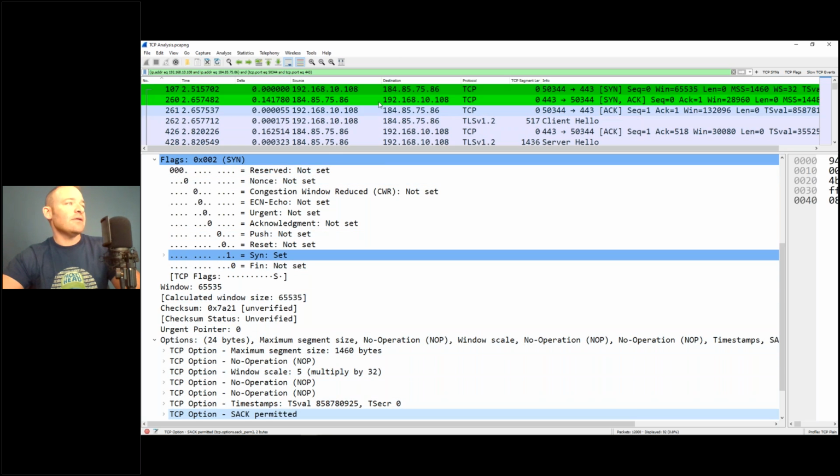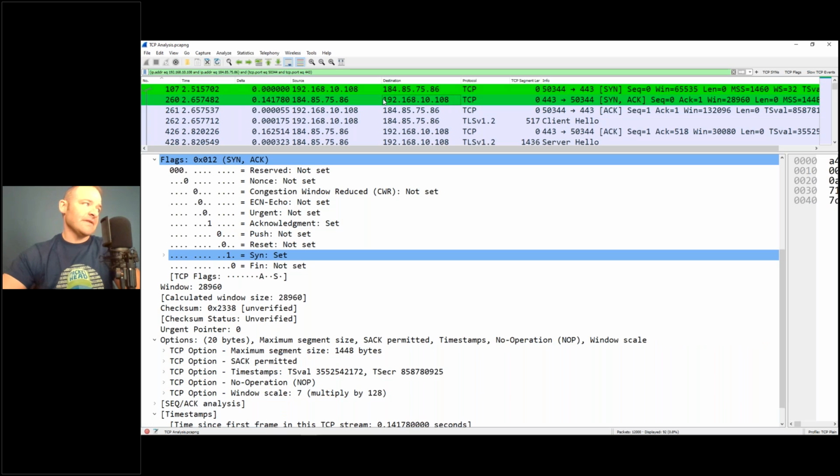Let's take a look at the other SYN-ACK in the opposite direction. What my eyes are just going to jump down to, let's come down to SYN-ACK. Those are our flags. I'm going to come down to options. Now, maximum segment size, and I'm just going to call this server Dan. Dan, hopefully you're okay with that.